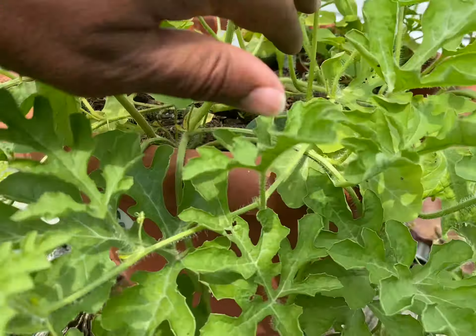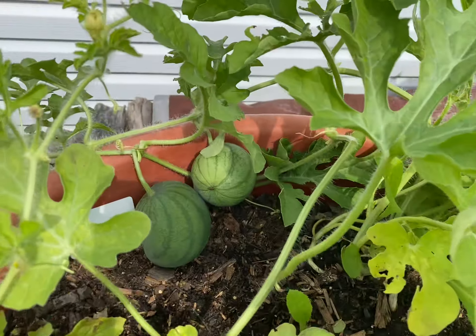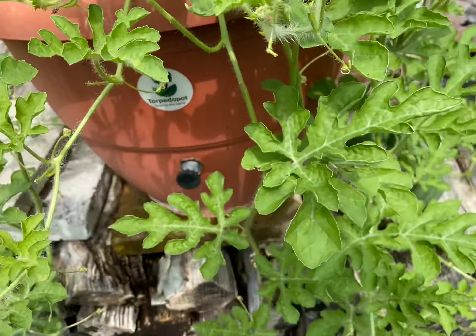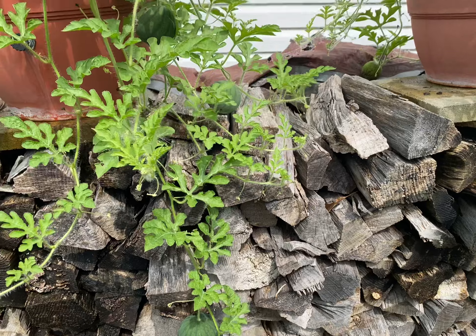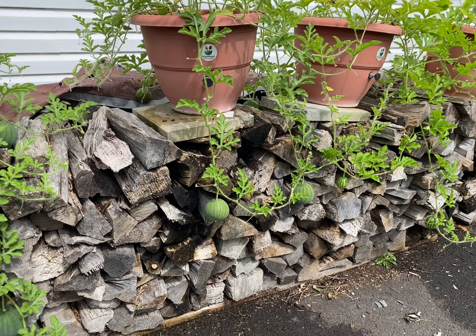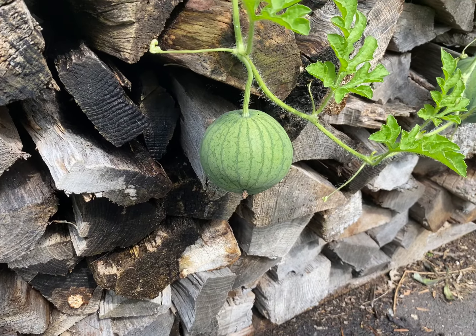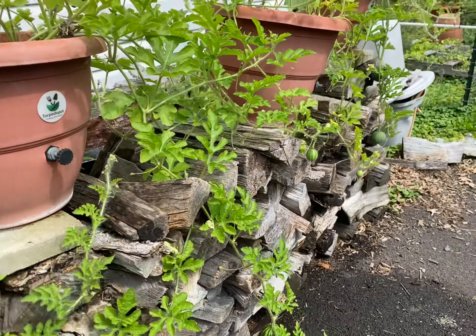You look at your neighbors while they're toiling in the ground — shovel, spade, tarp, wheelbarrow — doing all of that energy to grow in the ground. And guess what, they won't get the results that you'll get from one planter. It's been a whole year doing it. Torpedo Pot is the world's first self-growing planter, its job is to grow your food for you.